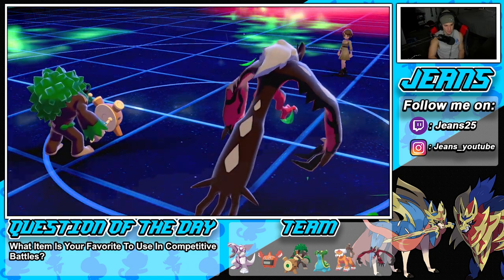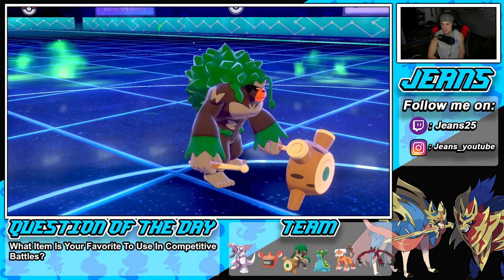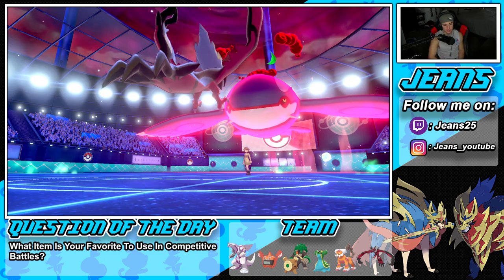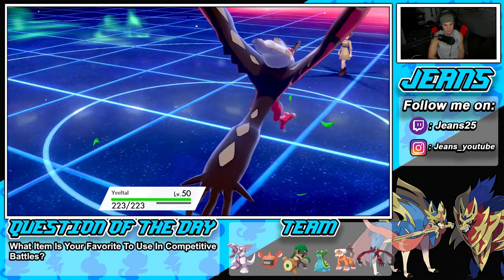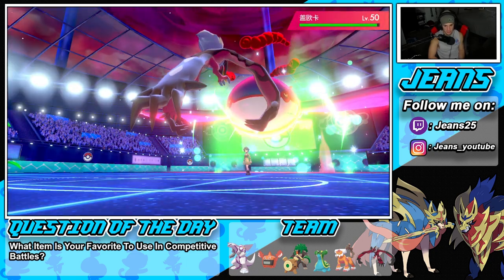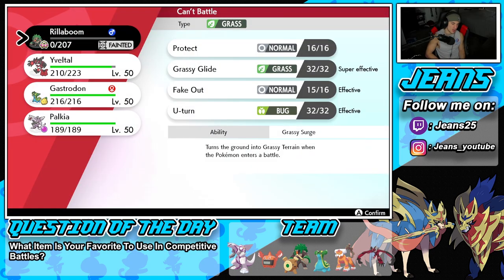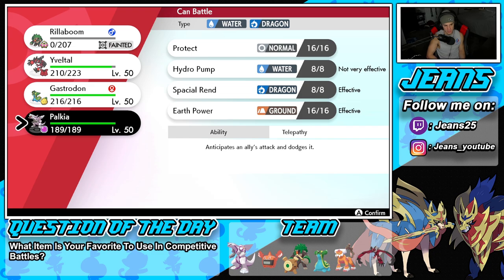What do I do from here? Can't believe he didn't protect or anything. But Dynamax was a good call. Dynamax was a great call. I feel like Dynamax is the only way Kyogre can kind of counter Rillaboom. They probably would have been able to eat up the Grass Glide and kind of go from there. But I'm with that turn all day because we still have a nice little Speed Control. I could go straight into Palkia, which I think is going to be the call here.